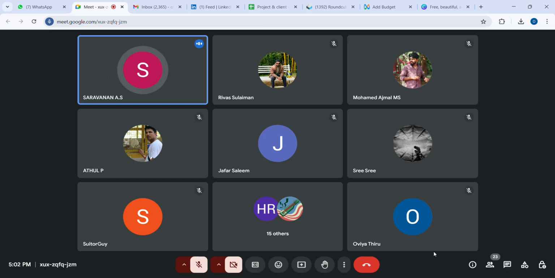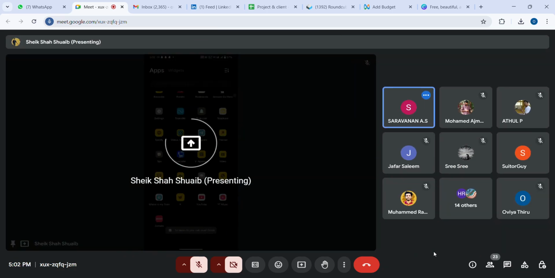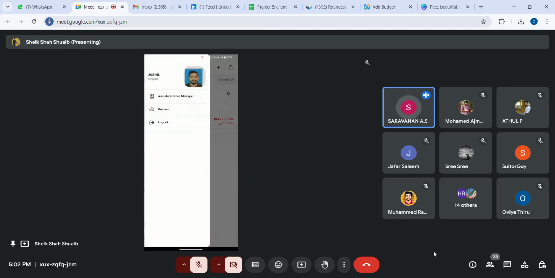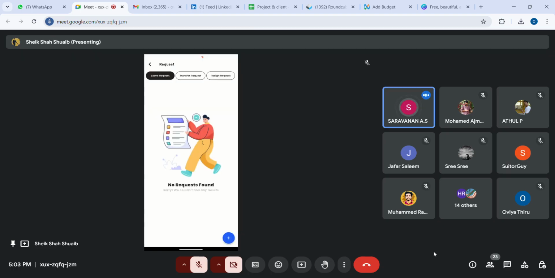They can request for leaves. For example, this is an employee, so he can go and request for a leave request.